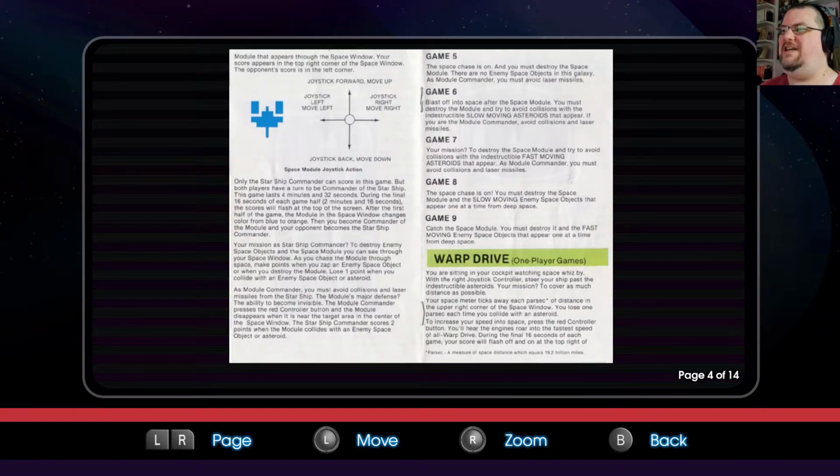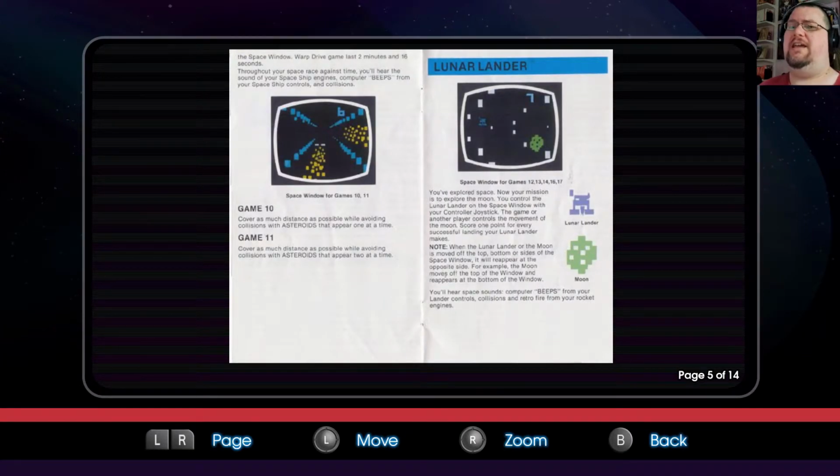During the final 16 seconds of each game, your score will flash off and on at the top right of the screen.